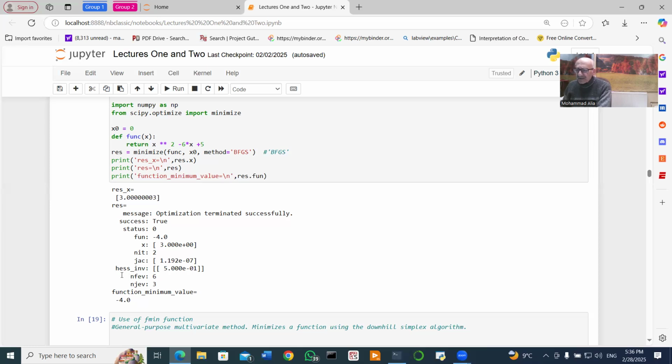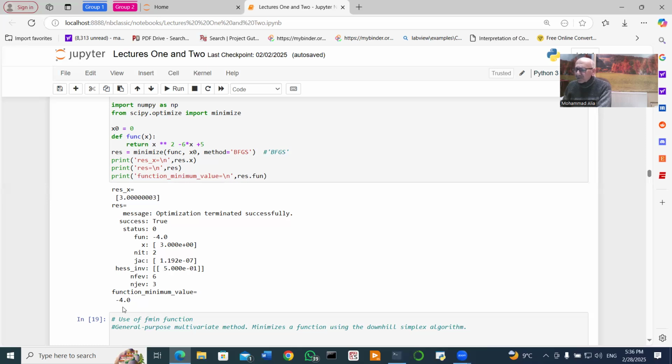It gives you, for example, the Hessian inverse, the Jacobian, number of evaluations, and so on. And also, it seems that I have asked the program to print the function minimum value, which means result dot function.